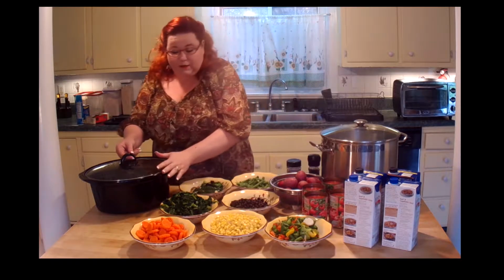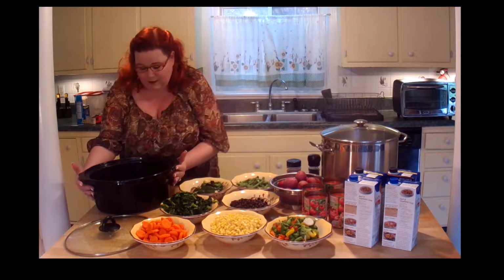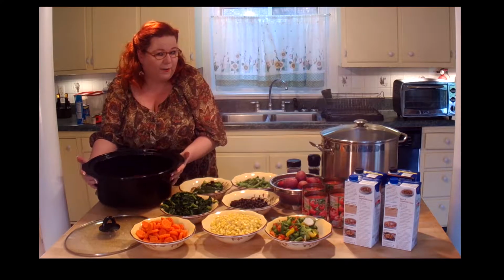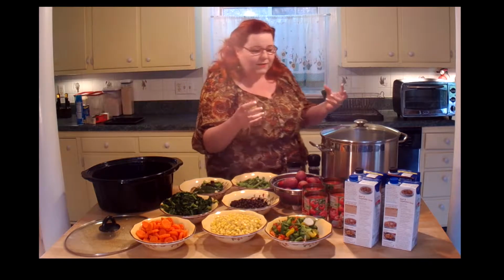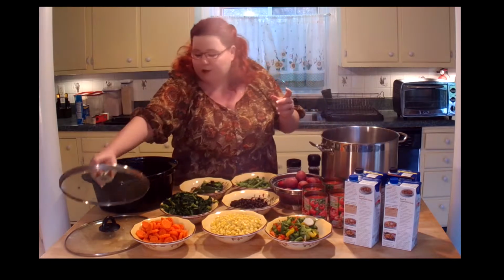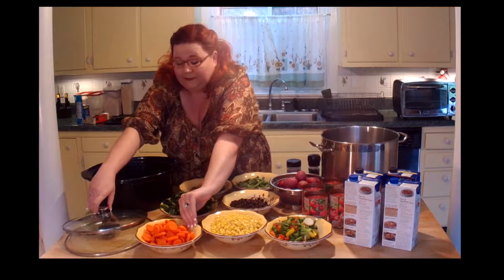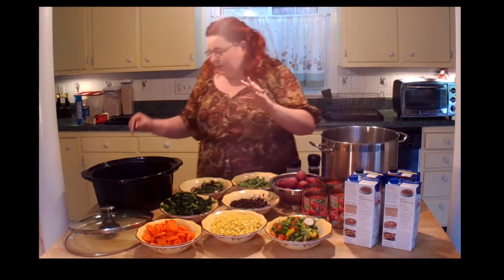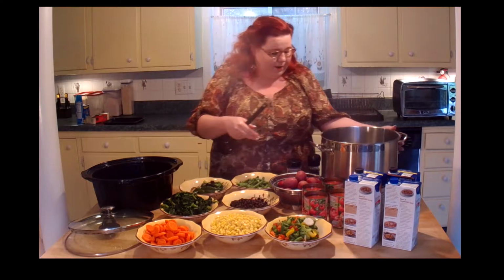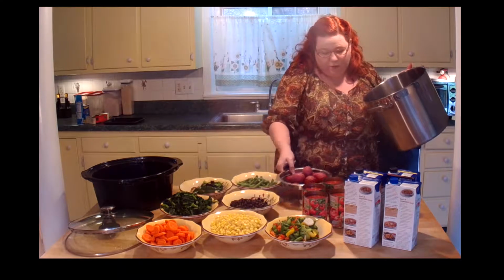Now I've already cooked this for you, so you don't have to wait for me. And I'll show you. We're just going to take everything in there, see? Everything that's in there and put it in this big pot, because we want a big pot of soup. It can feed a lot of people. So we're going to take the lid off. We're going to put it over here. And we're going to bring, hopefully it won't fall off the table, we're going to bring this over here to this pot.